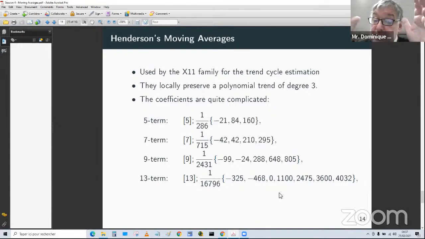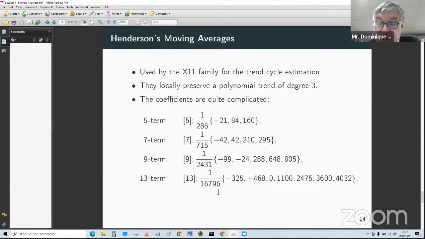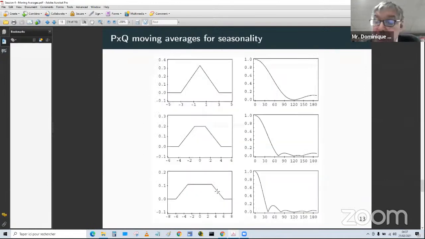The coefficients are incredibly more complex, so you cannot do the computation by hand. You must have a computer. But these moving averages have incredible properties in terms of smoothing.